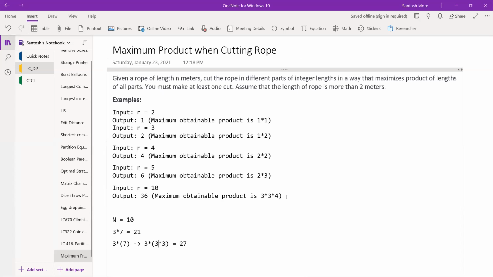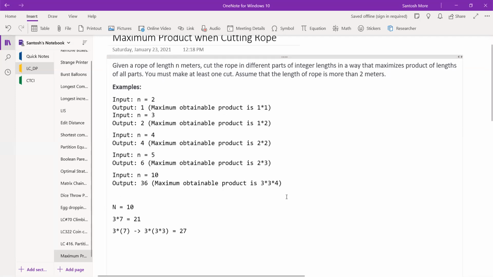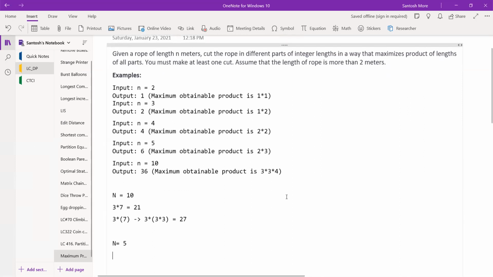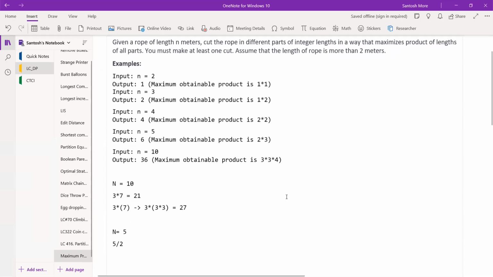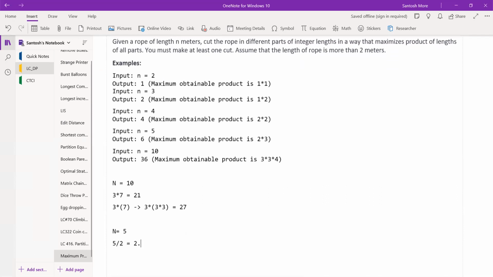This is what actually happens. Whenever we have to do such a problem, what usually comes to mind? Say I have 5. If I break this number in such a way that it is closer to the midpoint, 5 divided by 2 is 2.5, but the integer value will be 2.